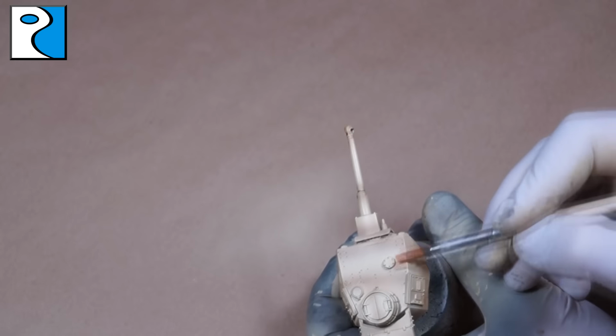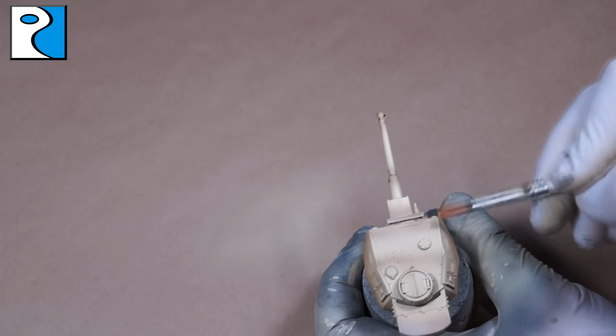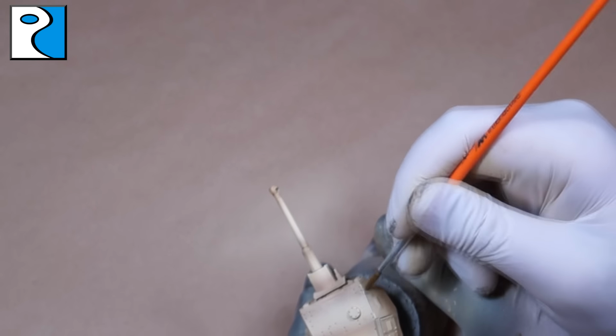Okay, now we can start the chipping, and to start this you just put some water on the model with a brush and parts of it are going to start flaking away. Now how much chipping you do is up to you. I'm going to be doing quite a lot. I want this to be a battered survivor.